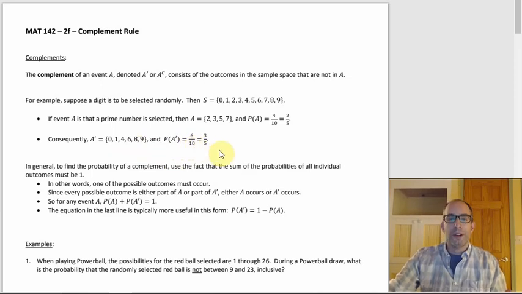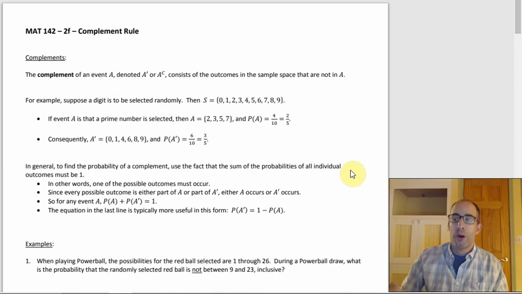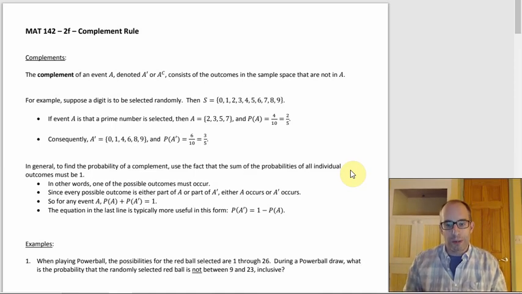All right, so to find the probability of a complement, what you have to do is use the idea that you've got to get one of the possible outcomes, right? You've got to get something in the sample space, which would mean that when you add up the probabilities of the individual outcomes, you have to get 1, right? So to put it another way where it really feels like common sense, one of the possible outcomes has to occur, right? You can't get an impossible outcome. In other words, certainly not. Just by what those words mean, you can't get an impossible outcome, right? That's not even a math thing, really.